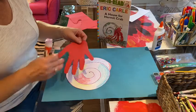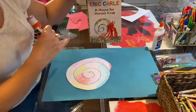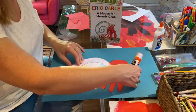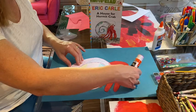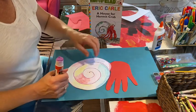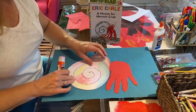This is your hermit crab. These are going to be the legs. We're going to make these, this part right here. We're going to make the eyes. We're going to draw those on. Okay, so we're going to slide this in kind of like that. So you can see the fingers coming out. The only finger you're not going to see is your thumb. That's going to be kind of tucked underneath there like that.